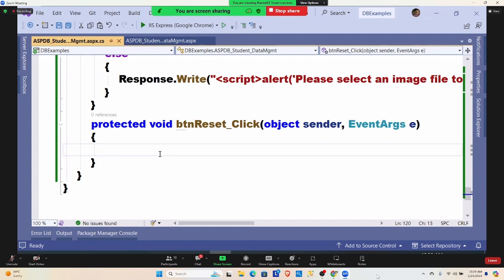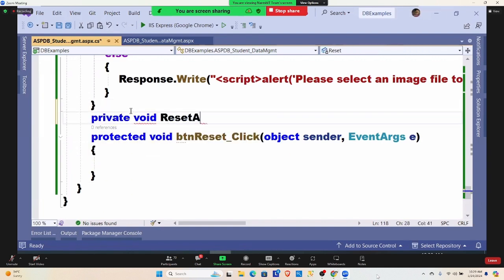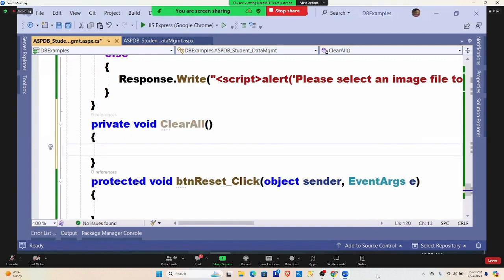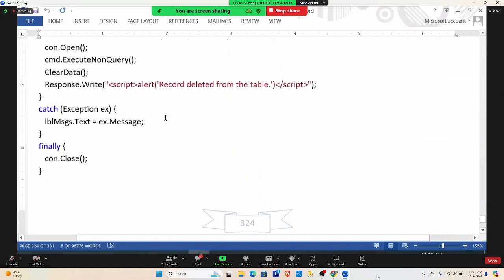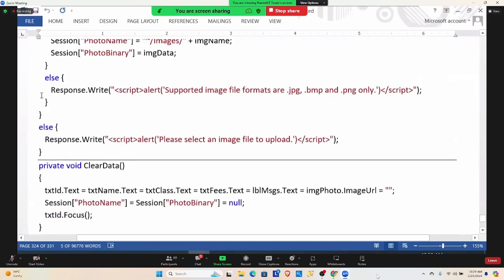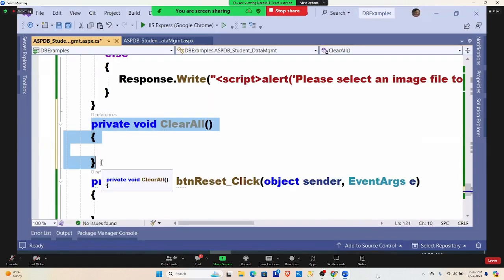When you think about duplication, methods should be introduced. Private void reset all, or clear all, anything you like. And write the code for clearing everything in that. Let me copy paste that method. I have written a method called clear data. See the code in this, all of you.